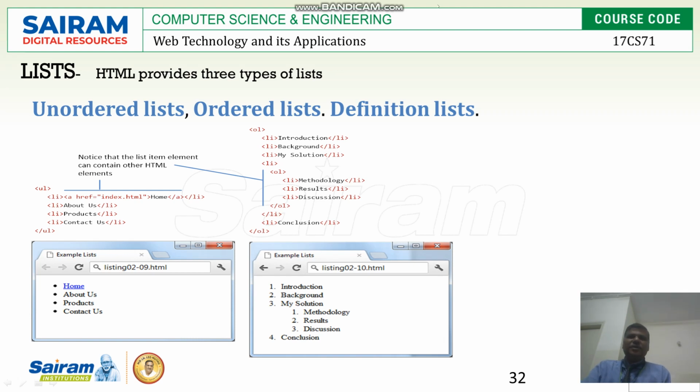Okay. Now you see here what's happening is 3 LIs. Then under the LI, OL is there. It's already under the list, ordered list. Again there is one more LI which contains another ordered list. Okay, so here methodology, results, discussions, it has been written. Then after it OL closes here, then this LI closes here. The complete this one is called one LI. Okay, because under that so many list items are going to be present. Then we have this LI getting closed here.